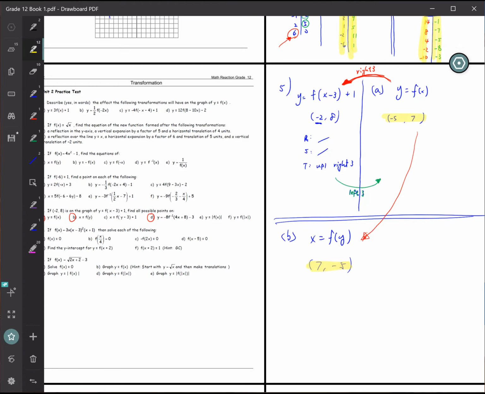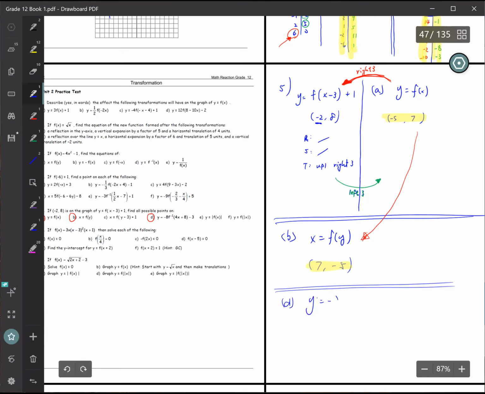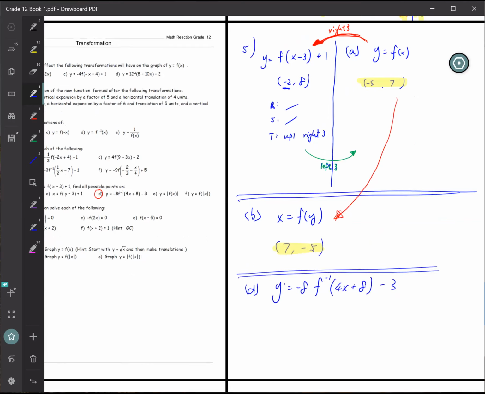Okay, so I picked these questions on purpose, right? One leads to the next one, but only if you understand what's going on. So you have to get the original point, make it inverse, and then you can do our question D, because in question D, you have this symbol here. -8, F, -1, what does that mean? What does that little -1 at the corner mean? Angela? Inverse. Inverse again, right? It's inverse.